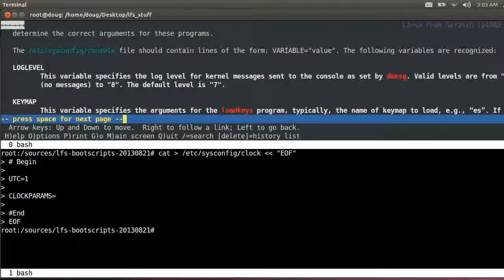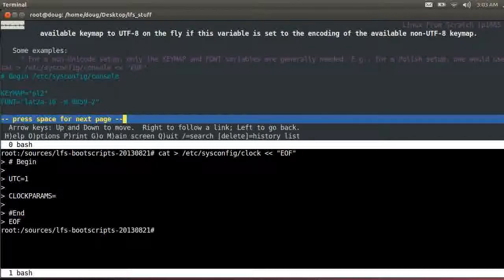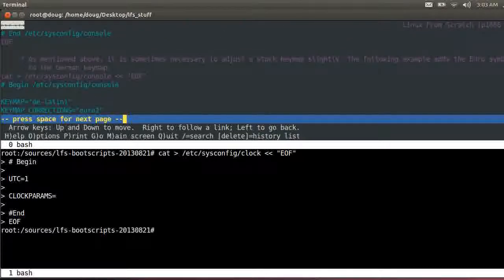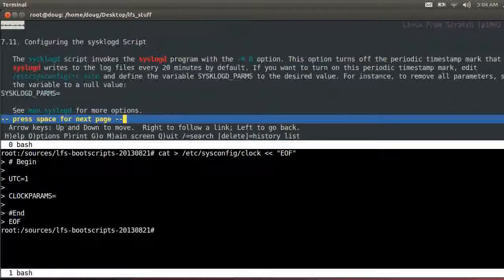Configuring the Linux console. Okay. Now, if you're not in America, take a peek at this. Even if you're not in America, you have to read this. But just get your system up and going. You can change all this later. It's a critical time. I really just want to get this thing to boot. See if it boots, and then you can relax and change all this. This is for console and key maps and everything else like that, I think. But I always skip that because it says I can.